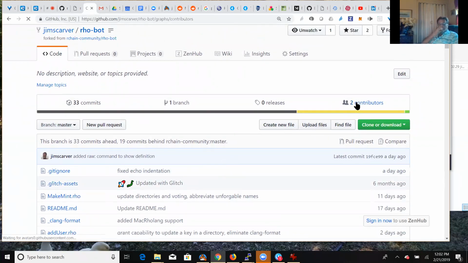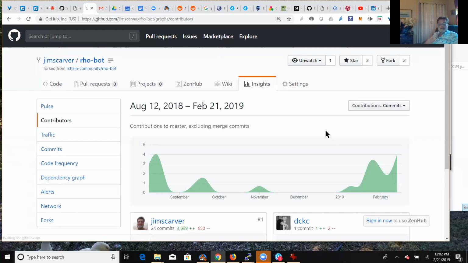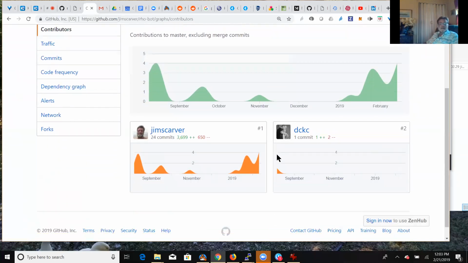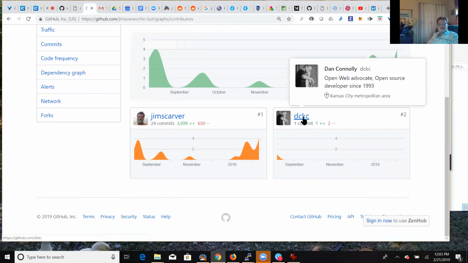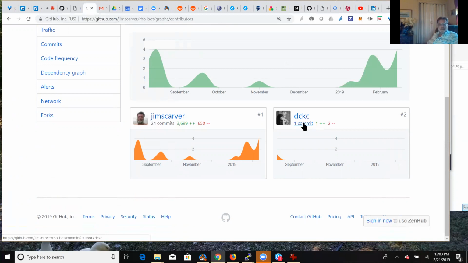The contributors, I don't think they're all listed here. Dan helped refactor the code for object capabilities. The code is still pretty young.